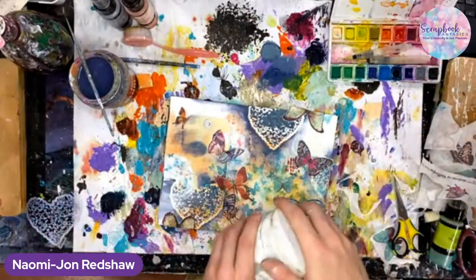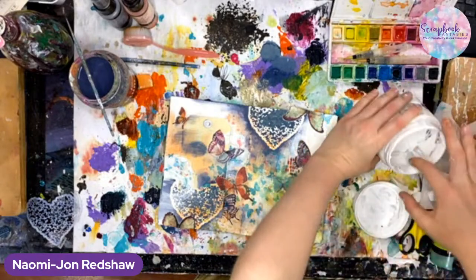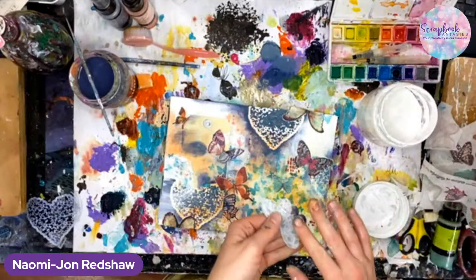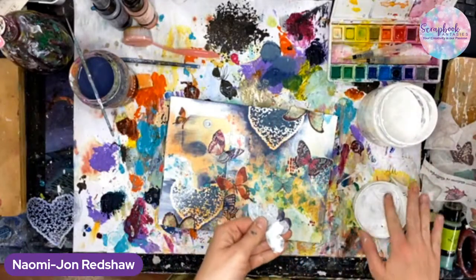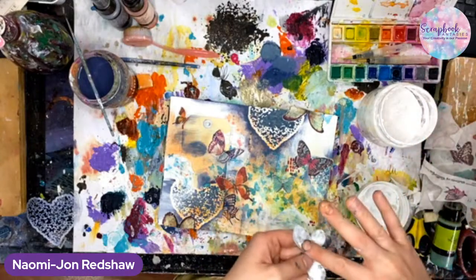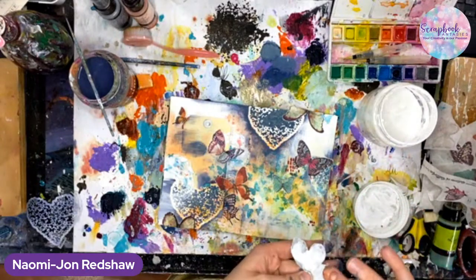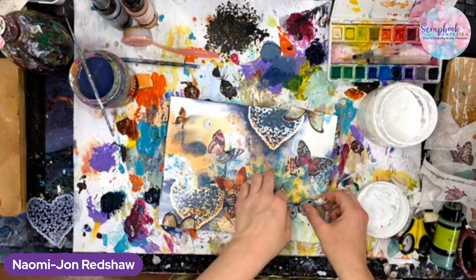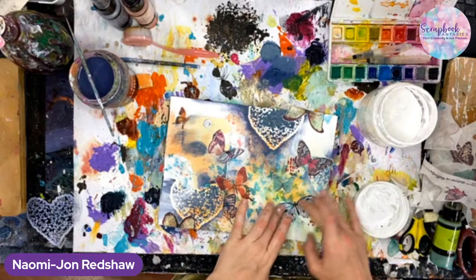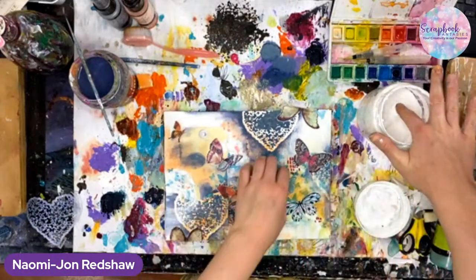And that's just personal preference. You could just use a normal gel medium and they'll go a little bit see-through. Not 100% like vellum, but still a little bit. These will not be coming out of vellum. I can fully tell you that right now. Well, not at this current point in time. And we're also going to come in and draw our antennas in, so that some of them don't look so weird.